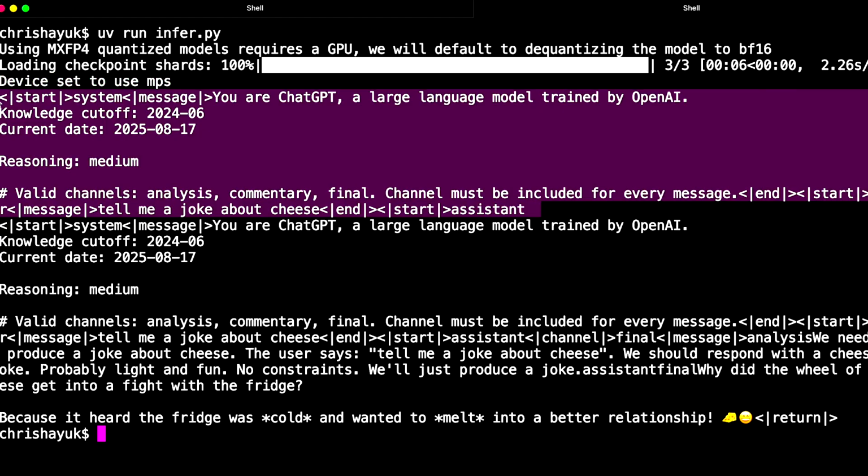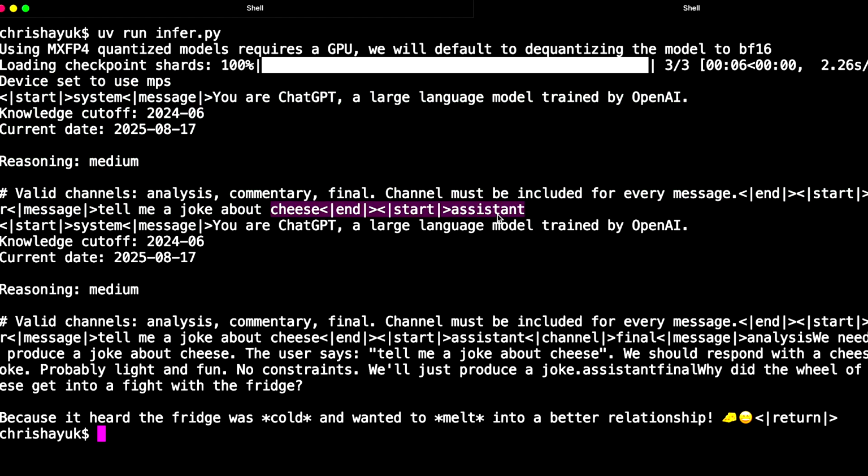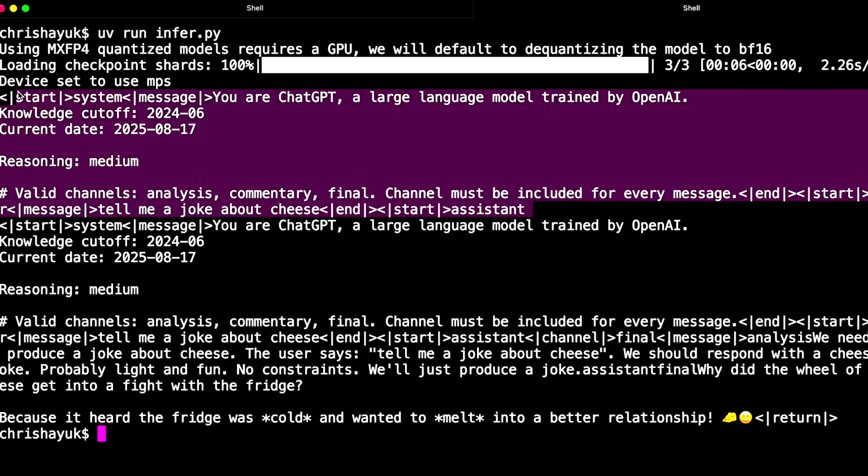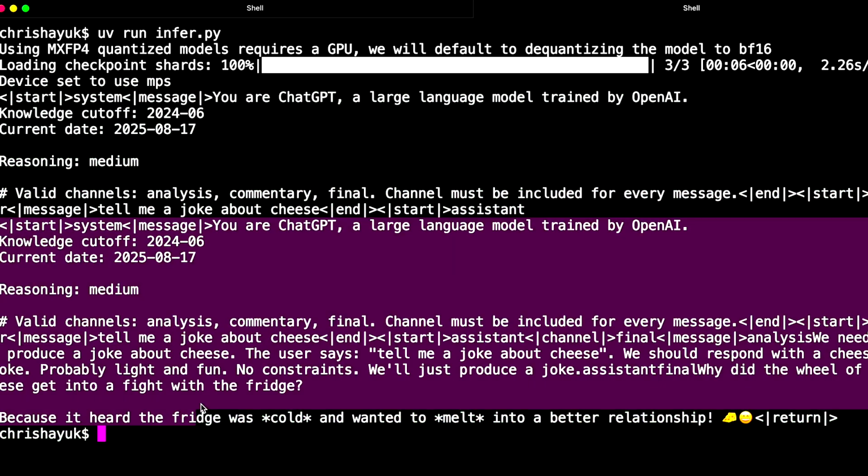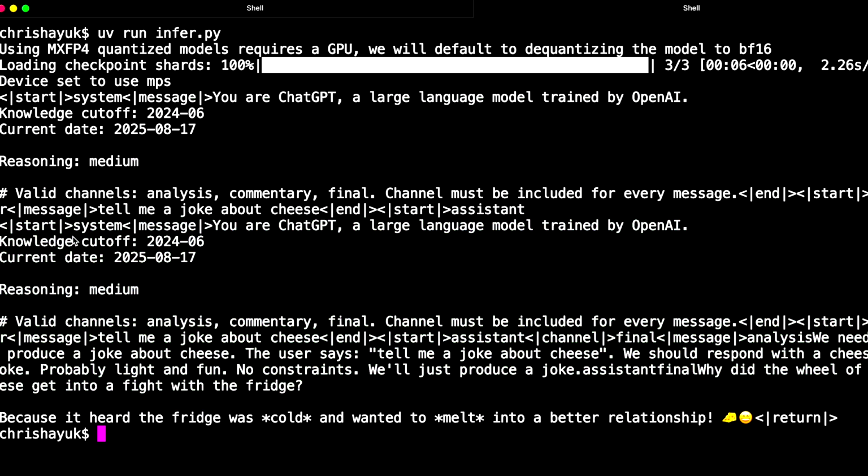So again, if we look at this here, there is a sort of cutoff point. This is my inputs. You see when I pass assistant there, that is basically everything that I created as my tokens. And then everything from here downwards is the model generation. And you can see it's then spitting out the same input that I've got, and then it continues on from the assistant.